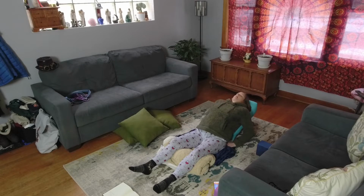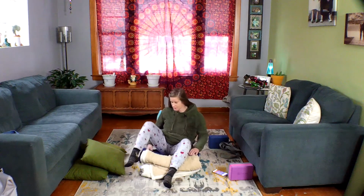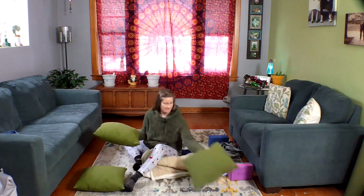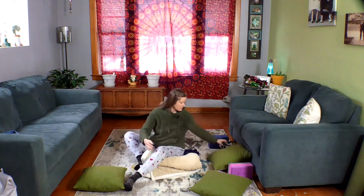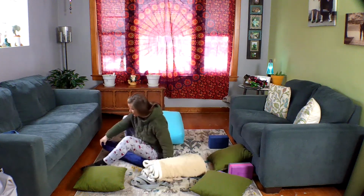Slowly bring yourself back up. As little effort as possible. Going to legs up the wall. I'm going to use my couch to move anything out of the way if necessary. And bring your blanket right next to the wall or the couch.